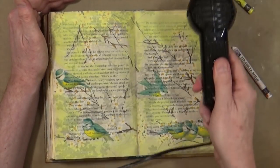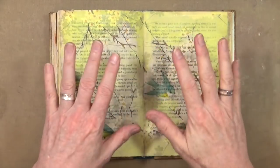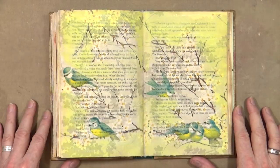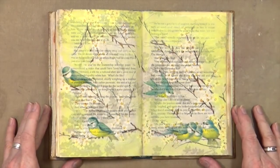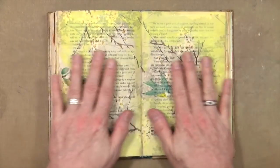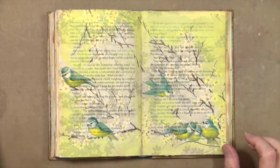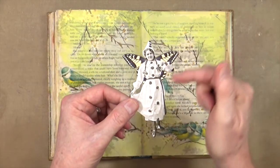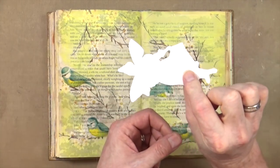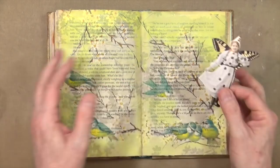The Neocolour is now dry. So I've got my two little paper dolls. What I've done is I've also printed off a couple of butterflies, cut them out, and stuck them to the back of the dolls using a little bit of PVA glue. I did those a little while ago.